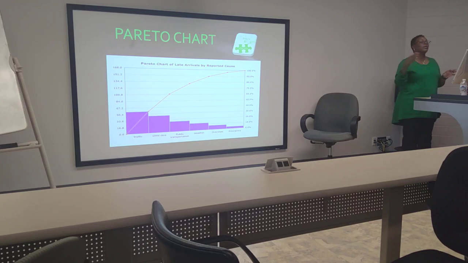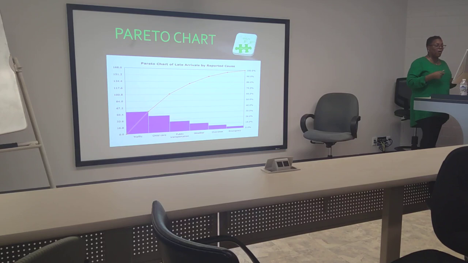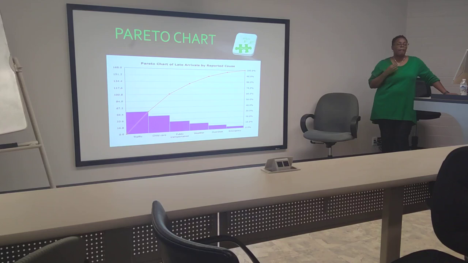The left y-axis bar is the number of occurrences. The right y-axis bar is cumulative percentage. The line equals cumulative percent of each category. The height of each bar equals the frequency of occurrence, and the x-axis lists all the categories. So it's very simple. You put all your data in the Pareto chart and determine what your issue is. We use Pareto charts at UTMB for hospital readmissions. We determined that we had too many hospital readmissions for patients that had heart failure and COPD.